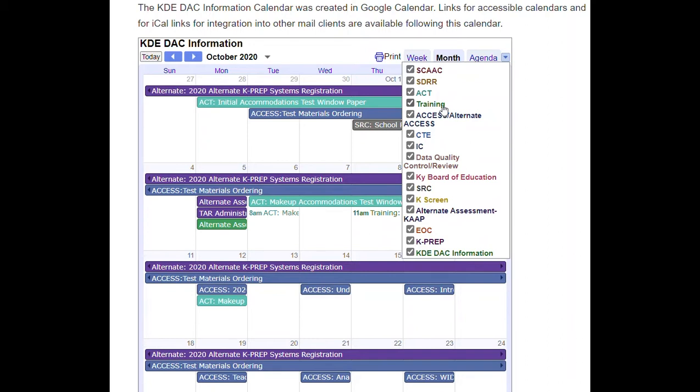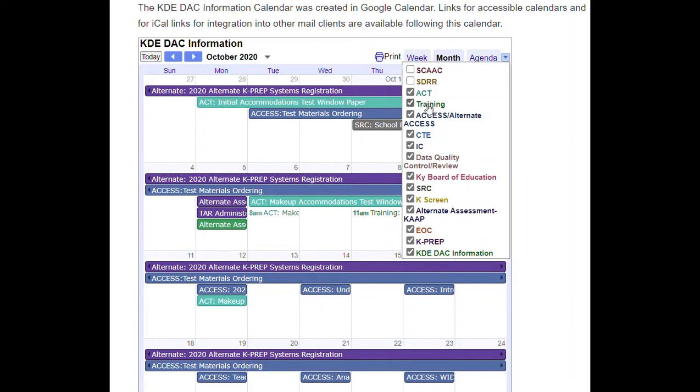For example, if we have an Access for English Learners or WIDA training coming up, you will find an entry on both the Access and the training calendars. Same thing if we had something in ACT. If we had a training for ACT, we would have it on the ACT calendar, and then it would repeat itself on the training calendar. So if you just wanted to see the trainings, you could turn off all the rest of these calendars and only look at trainings.